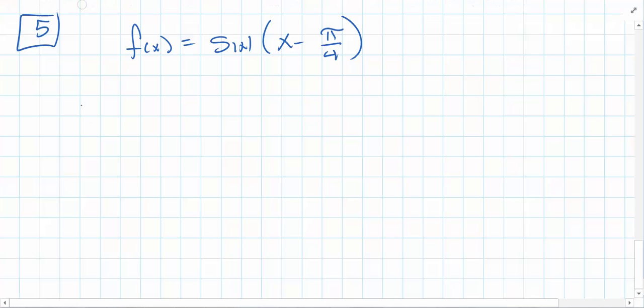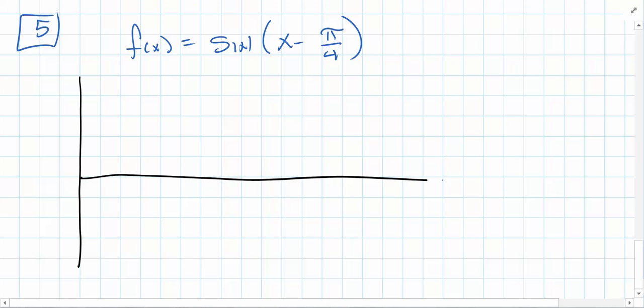So we only have 2 things to graph on this one. So give yourself lots of room for this one, okay? So we'll count 1, 2, 3, 4, 1, 2, 3, 4, 1, 2, 3, 4, 1, 2, 3, 4. Good. So here's 0. Here's 2 pi. There's pi over 2. And there's 3 pi over 2. And I'll call that 1, and I'll call this negative 1. Okay? Doesn't matter what you do as long as you keep them the same.